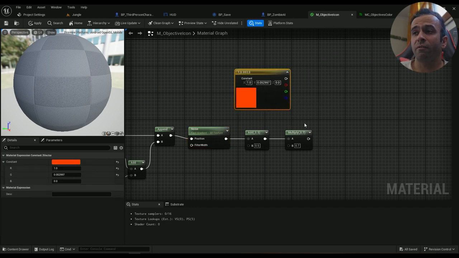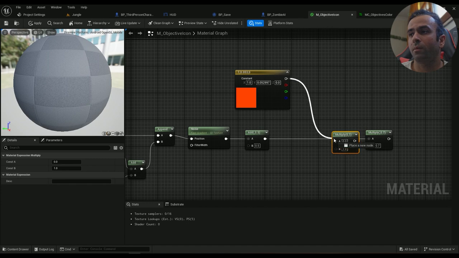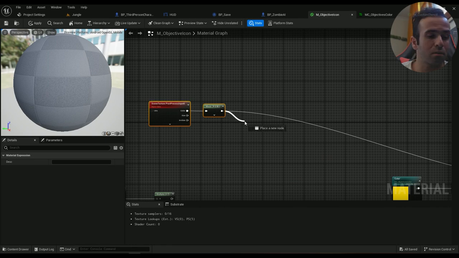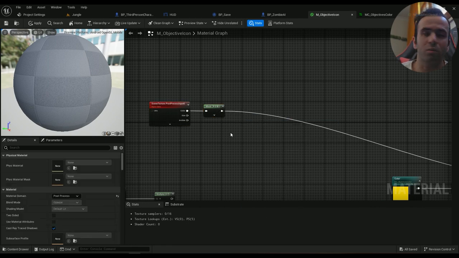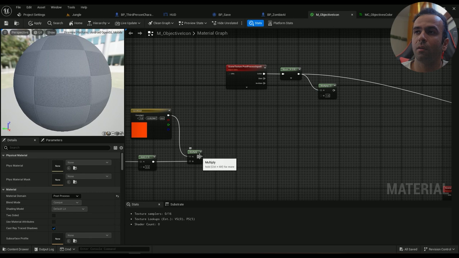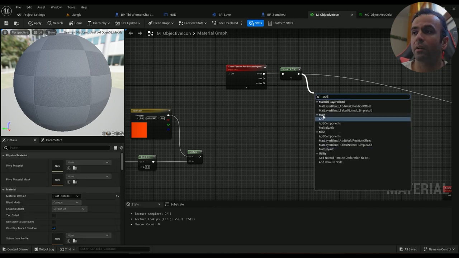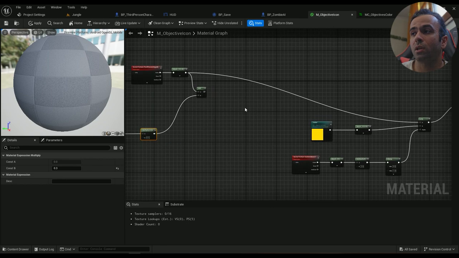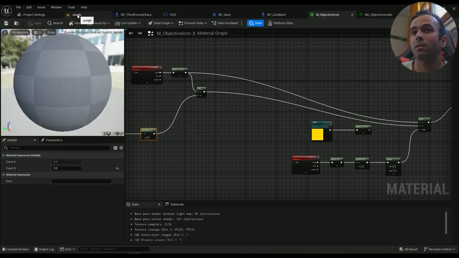So, what if we are to hold M and multiply it by this, and having half of this, so multiply, hold M, and then this, or adding them together, adding this with a little bit of this, maybe something like 0.3, and then this one goes into the B. Let's see how that's gonna work.